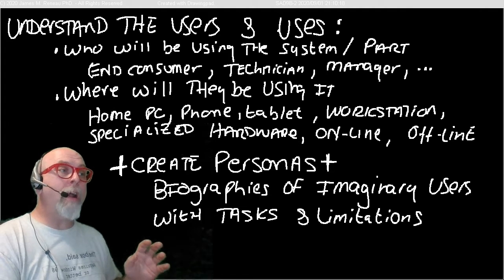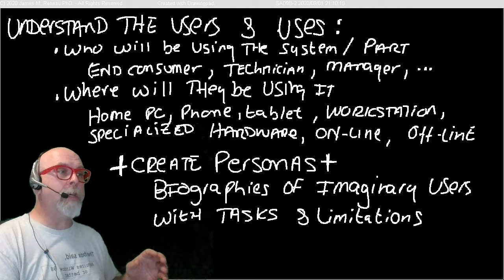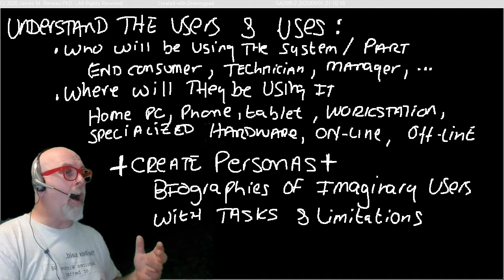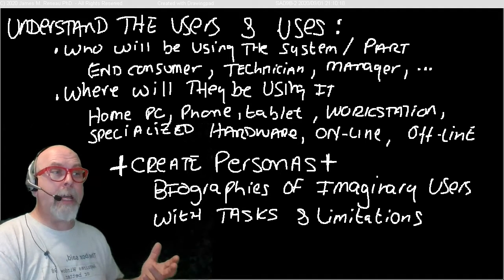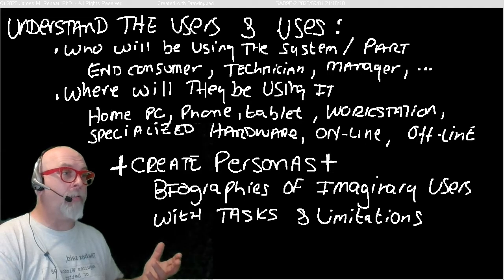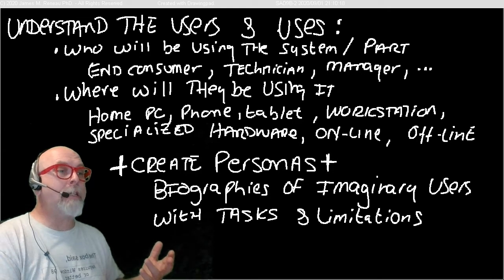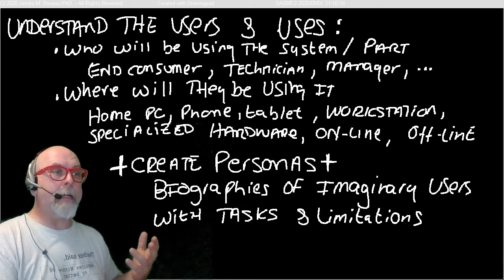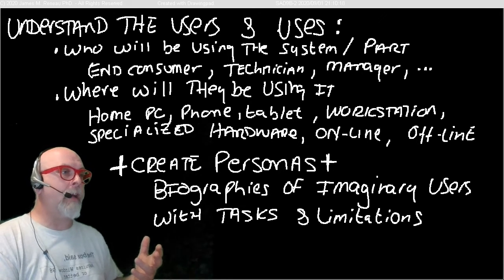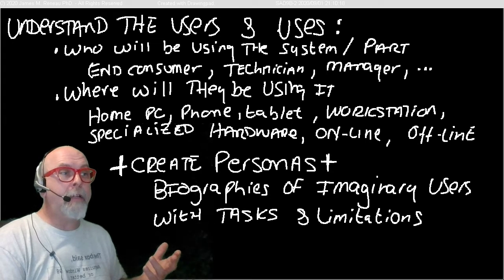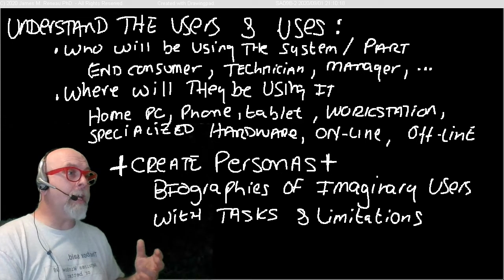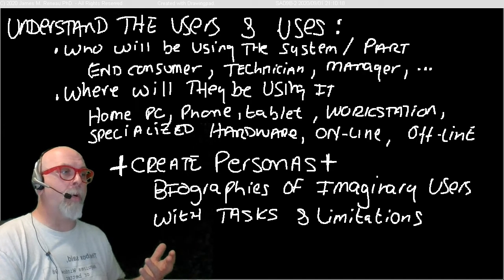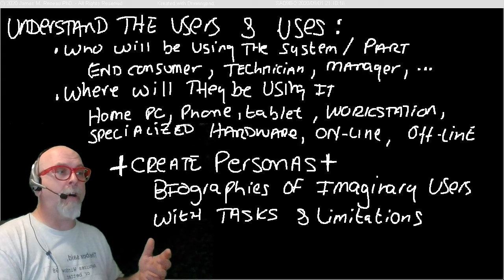We're also going to need to know where they will be using it. Are they using it on their home PC, their phone, their tablet? Are they using it on a corporate workstation, which would maybe be more powerful? Are they using it on specialized hardware, a kiosk, or something specialized? Are they using it connected to the internet online? Are they using it offline, remotely, or disconnected from the internet, or potentially both online and offline?